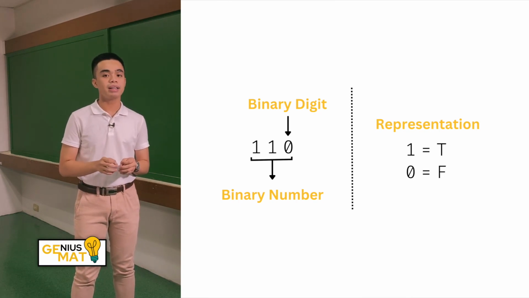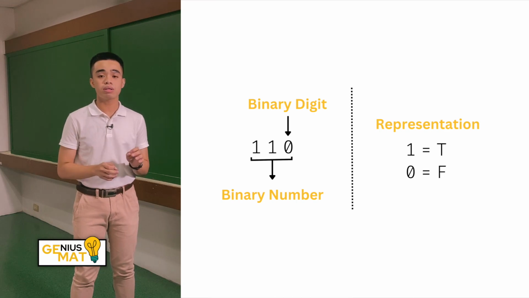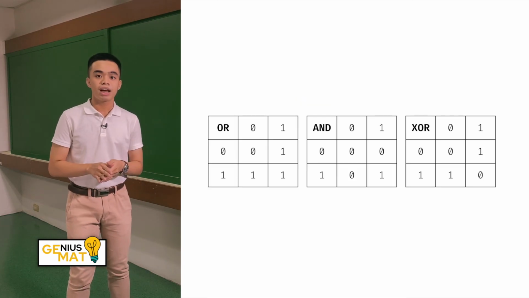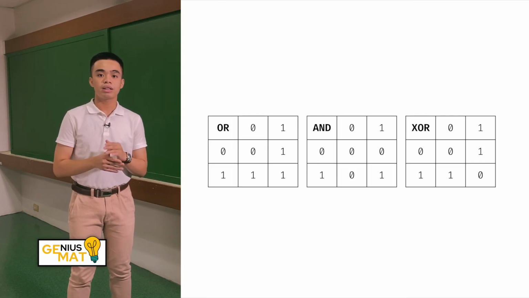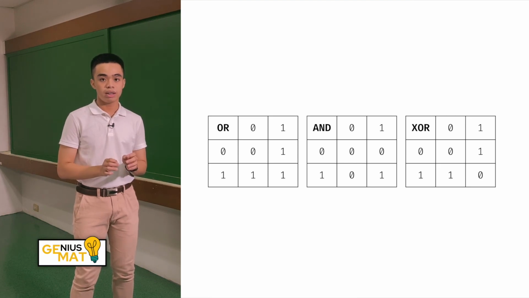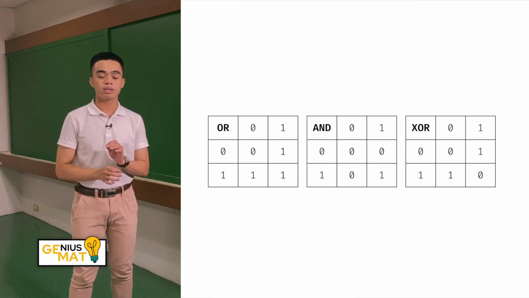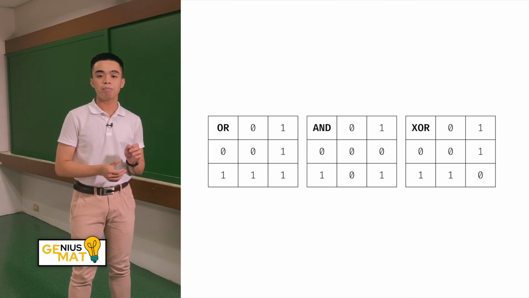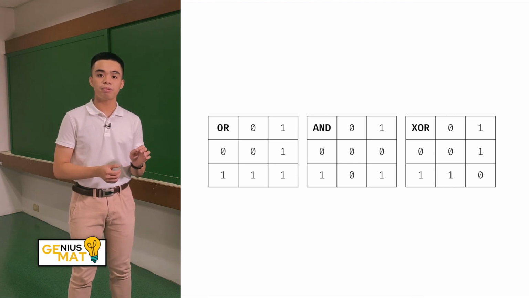Now that we've established a truth table, let's jump to bit operations. Bit is short for binary digit, which consists of zeros and ones. As customarily done, 1 will be used to represent T and 0 will be used to represent F. As you can see on the first table, for the first operation, OR, if either the first or second bit is 1, the result is 1. If no bits are 1, then the result is 0. For the AND bit operation, if the first and second bit are 1, the result is 1. It is important that both bits are 1 for it to have a result of 1.